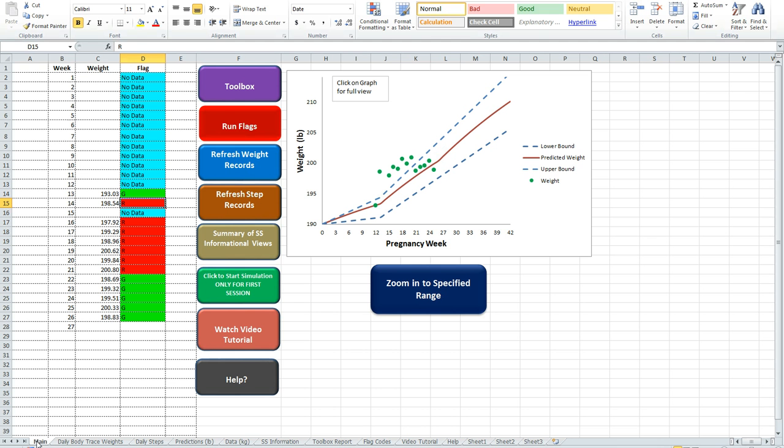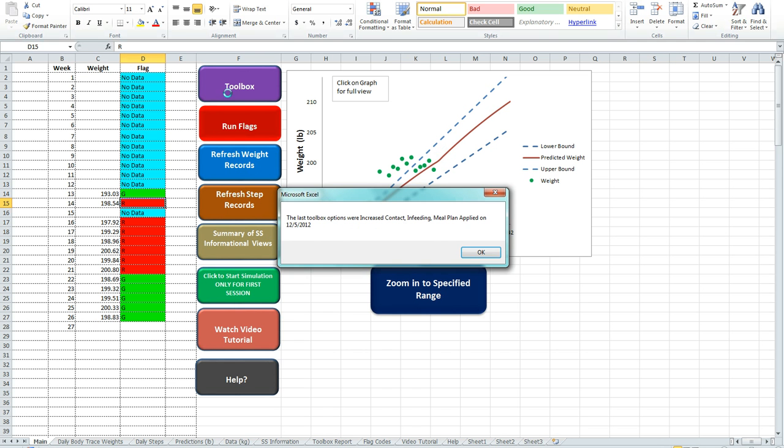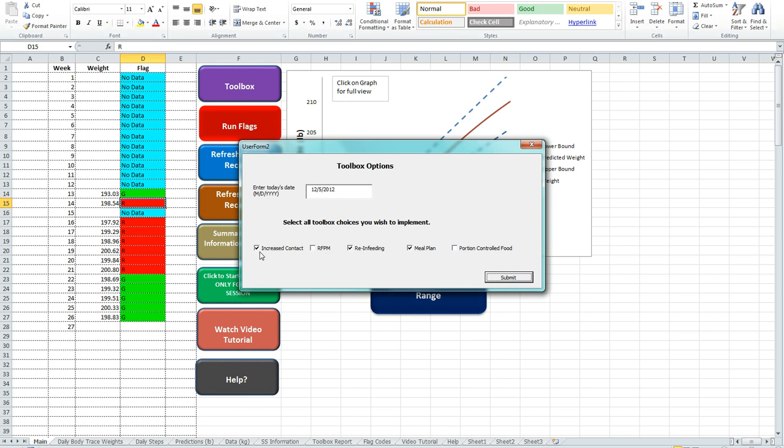Now let's say at a later date you went back and used the Toolbox option again. Just to remind you what you did last with this patient, a little message pops up letting you know that you already applied increased contact in feeding and meal plan and what date these were applied on. Then you can change these around to something else.